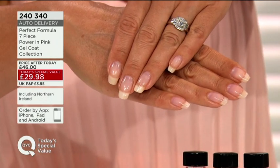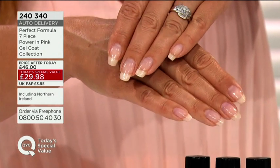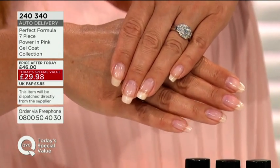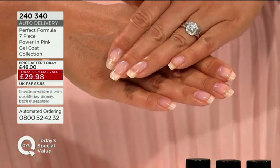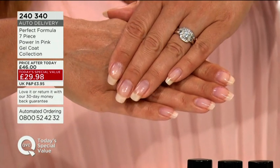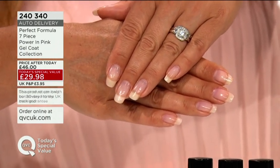Customers used to put three or four coats on just to get this pinky effect that you can see on that hand, when in actual fact we thought, do you know what, we're going to make it for you so that you can actually get that extra pink effect. But look how the white just looks so fresh and healthy — it doesn't look like I've just done that myself backstage before the show quite quickly and easily.